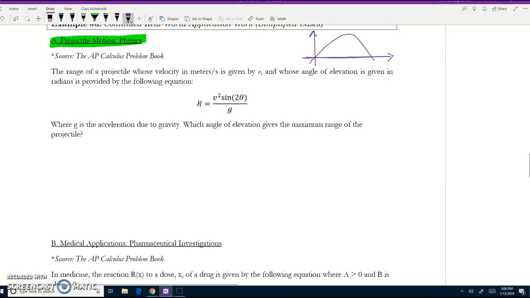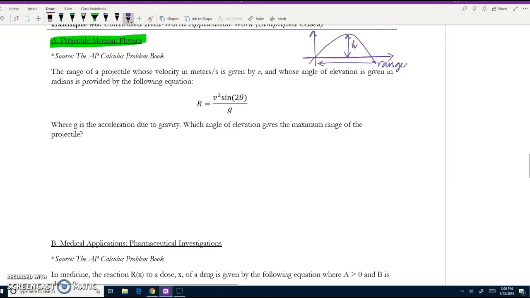When you're looking at a projectile, you're usually interested in two different things. One is how high it goes. So we're interested in the height value, like this. And then the other is the range. You can really just think of it as your horizontal distance, which is what we call the range, and your vertical distance, which is going to be the height.